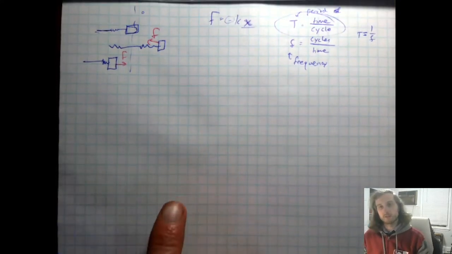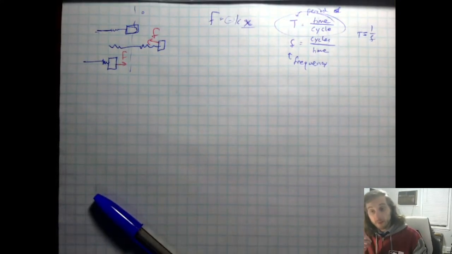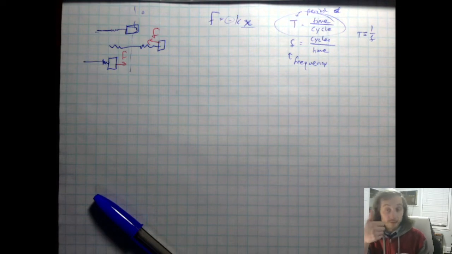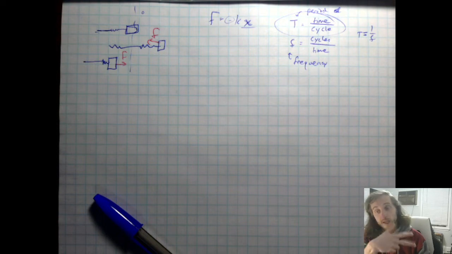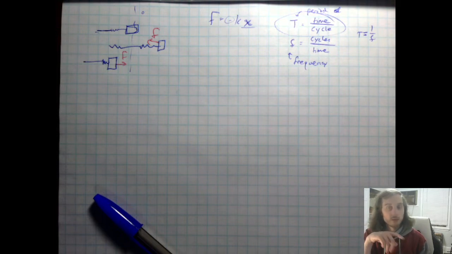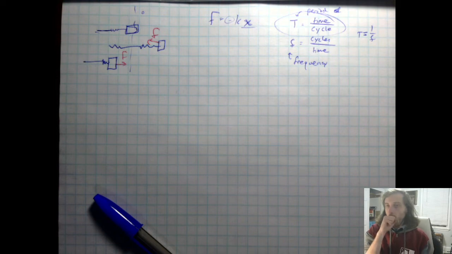So let's say you wanted to figure out where the thing's going to be at any given point in time, how fast it's going to be going at any given point in time, and how much it'll be accelerating at any given point in time. And you also want to figure out how long it'll take to complete one full pattern, one full back and forth.